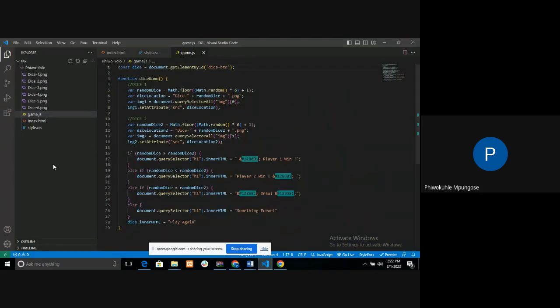Okay, so this is the JS. So this is the folder. We do not have the GIF. And then this is the code. So basically, as you can see, everything is being grabbed in the HTML. And then the if else statements, they are the ones that define everything, like who won and everything else. That's all I can say.